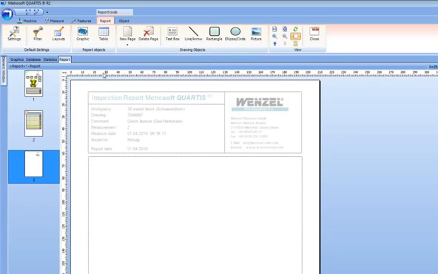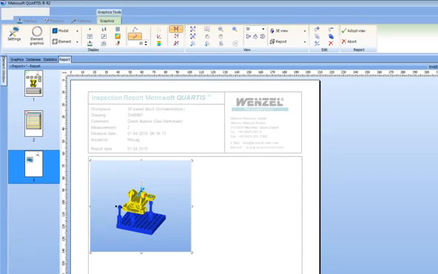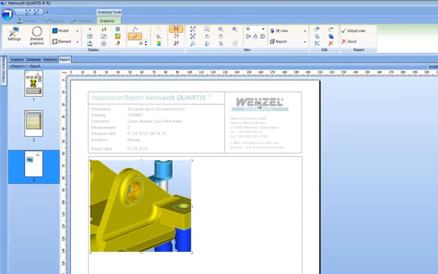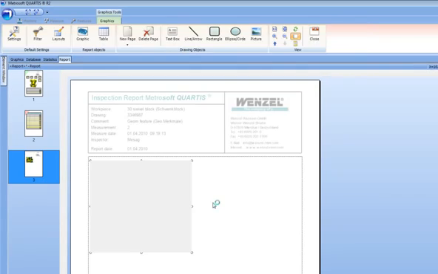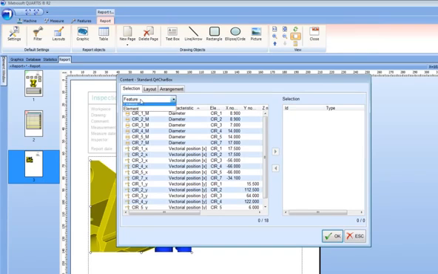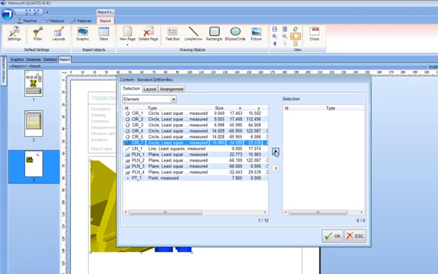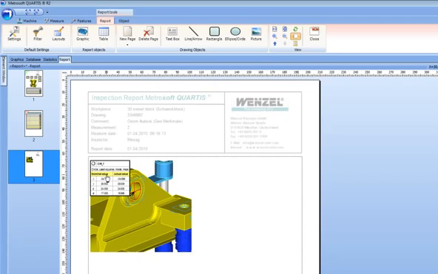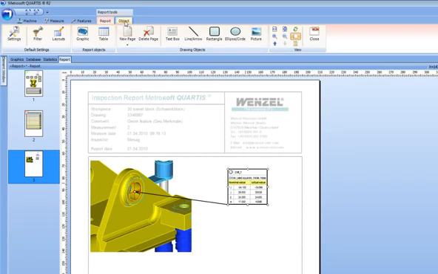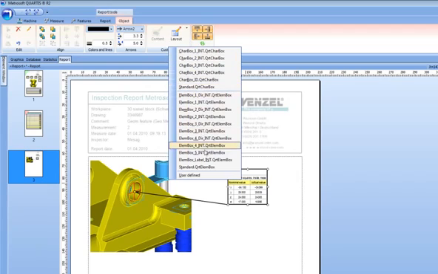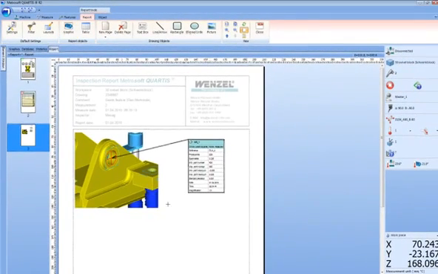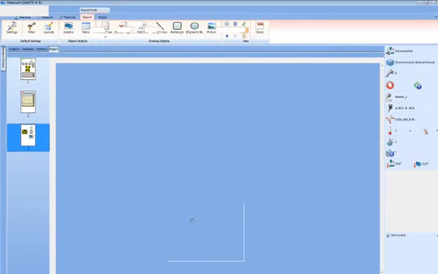Your task is to disseminate this knowledge to your organization using intuitive electronic and paper reports. QUARTIS has integrated a powerful reporting package allowing full customization to suit your business and customer needs. Templates are supplied to guide, but full clean sheet capabilities exist within the dedicated ribbon, allowing full authoring of CMM reports. QUARTIS is truly creating the art of measurement.